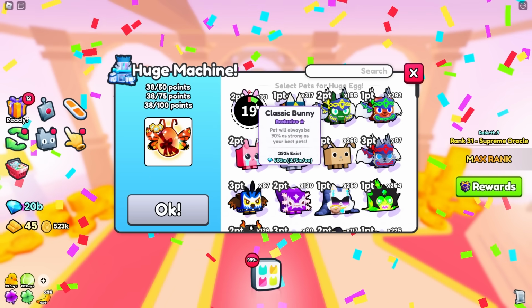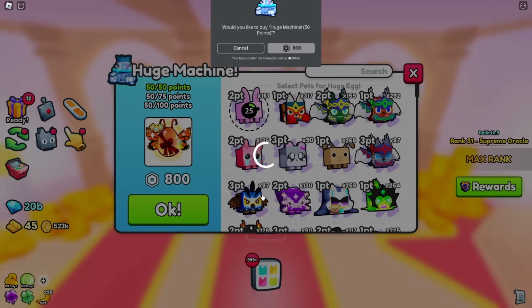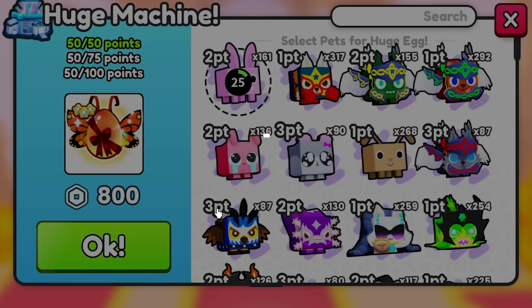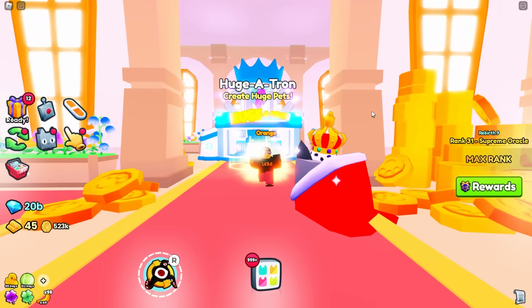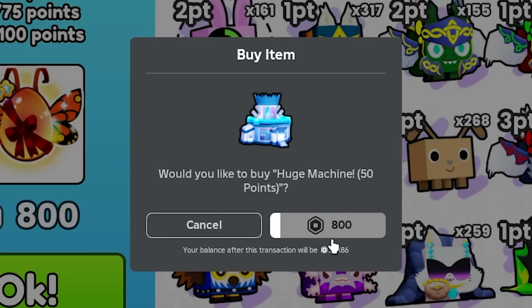Okay, so let's go up to... These are worth 2 points each, so I need 25 of those. 800 Robux. Yes, take my money. Hang on, if I press cancel now, do I still get the egg? No. Okay, this is worth a try. I thought it was a scam. All right, let's spend 800. Yes, take my money. We're down to 20,000. Wow, Robux is just flying away.